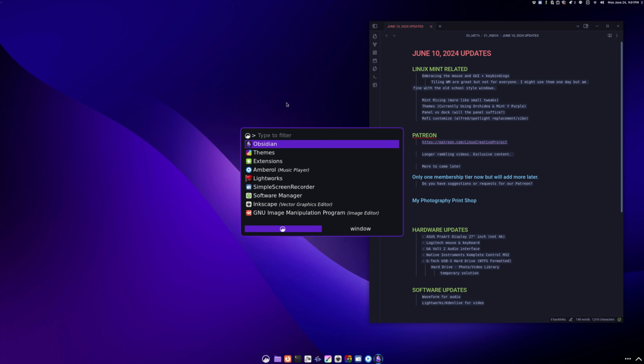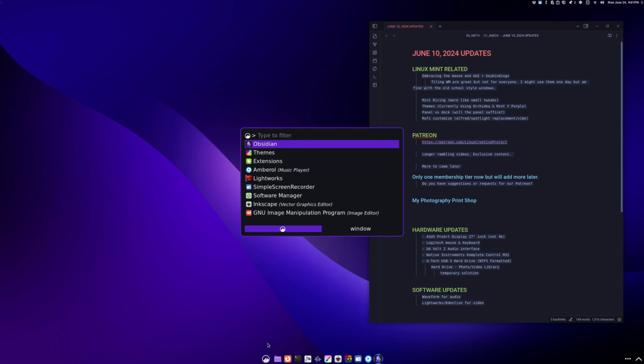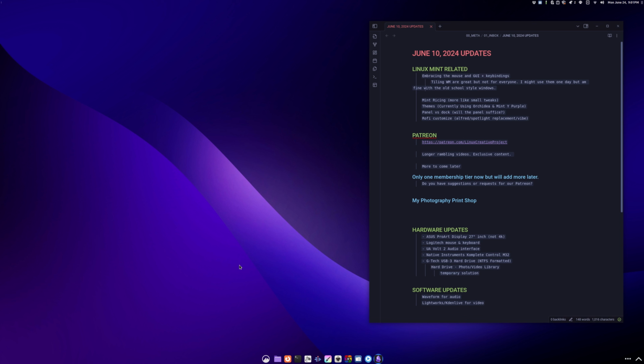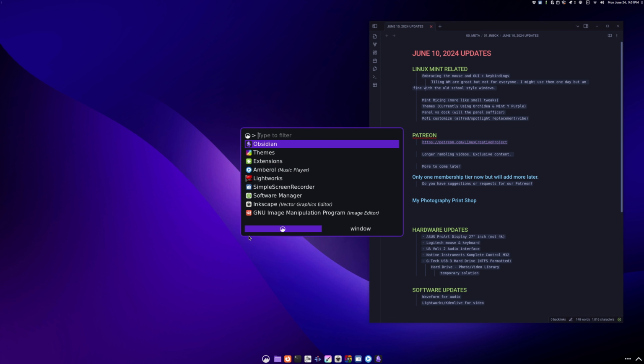And then again, I added some key bindings to be able to bring it up when I need it, either in drun or in the window manager mode. That alone, the ROFI app and the ROFI configuration, the way I have it set up with those key bindings and this look and feel, gives me an Alfred type vibe. Spotlight too, but I was using Alfred more lately than Spotlight on my MacBook Air and iMac as well. So this kind of replaces that, so to speak, on my Linux system.